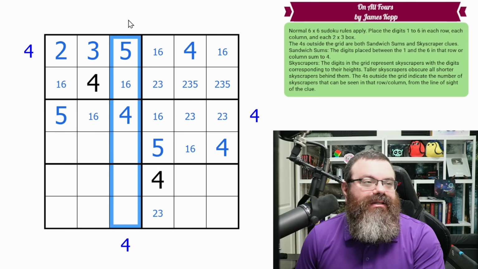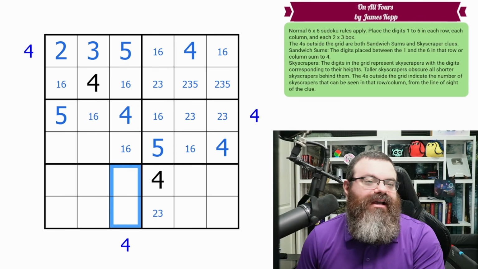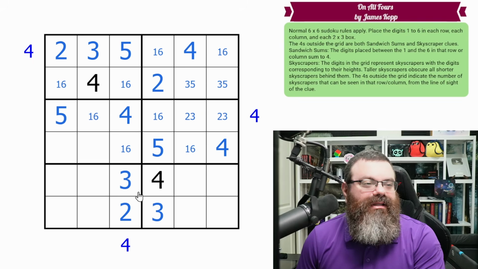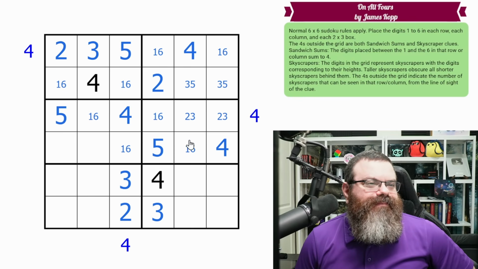So what about this? This 5 is definitely hidden. Oh, the 1 6 surrounds the 4. I didn't notice that. So we have the 1 and the 5 hidden. So whatever these two are have to go in order. It's the 2 and the 3. That gives us 3 here and 2 here. These are not 2s. I still don't know what's resolving our 1. It's got to be that one of these 4s would have a 1 next to it, but that's just not true. All right, I'll have to think about this.